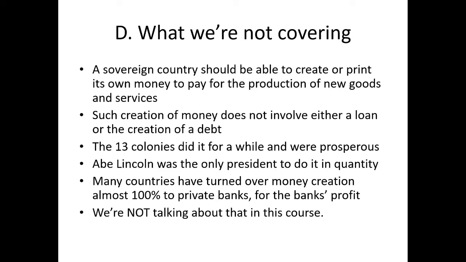So, and this is the last word for today from us. We're not talking about that in this course. The sovereign country and the capacity to create money without creating any debt and therefore without charging any interest is only a right and the capacity that is given to sovereign governments, the federal government in the case of the United States.